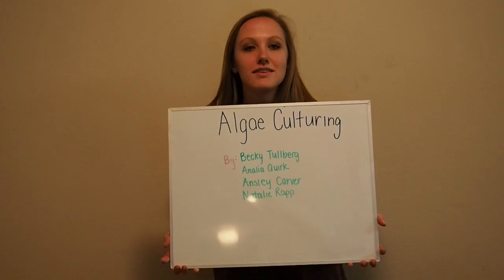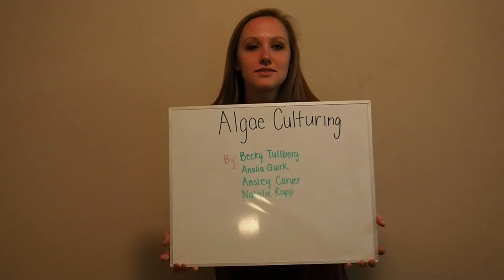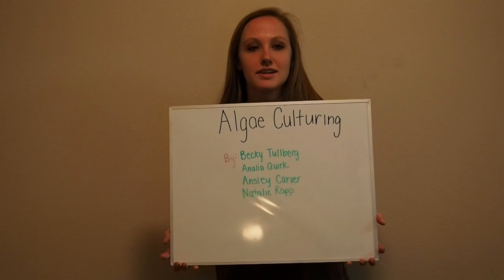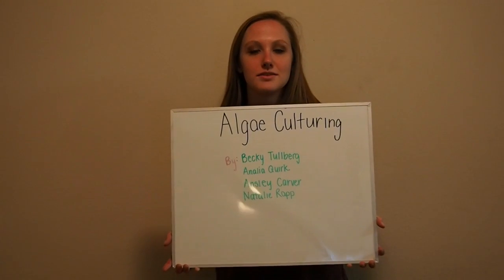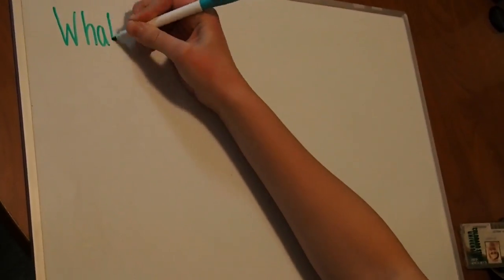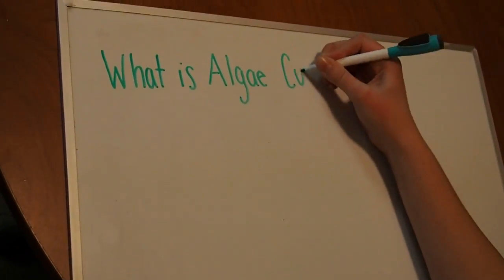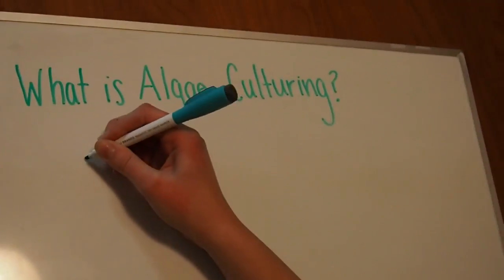The many topics you will cover in CBE205 is how cells grow along with the characteristics of their growth. Today, you will specifically learn about algae culturing and the methods of cultivating algae cells. At this point, you're probably wondering what algae culturing actually is, what it involves, and how it's done.